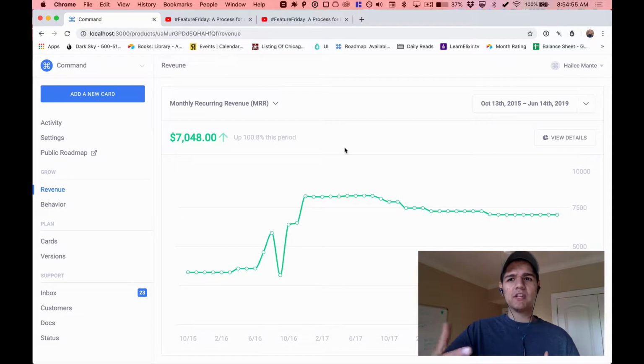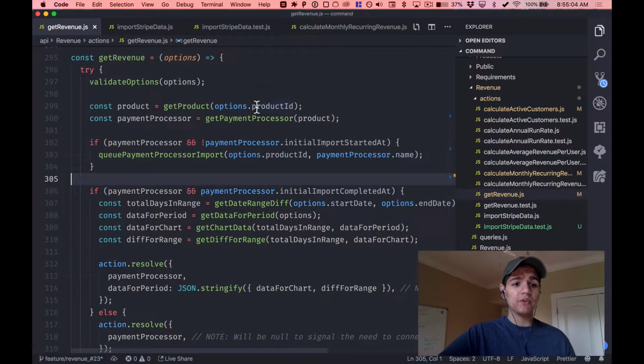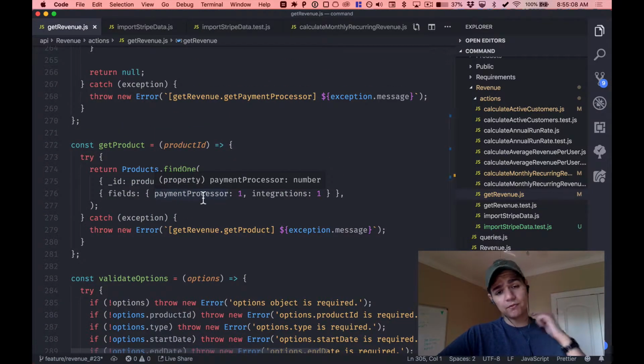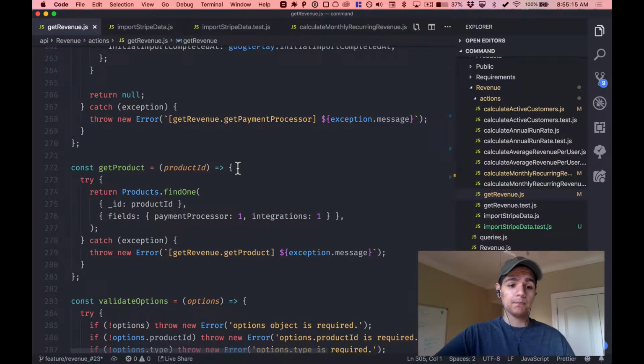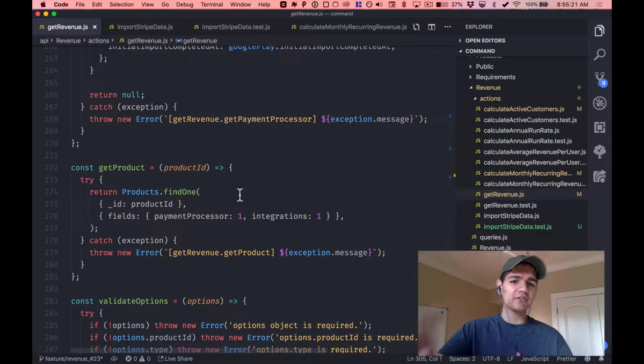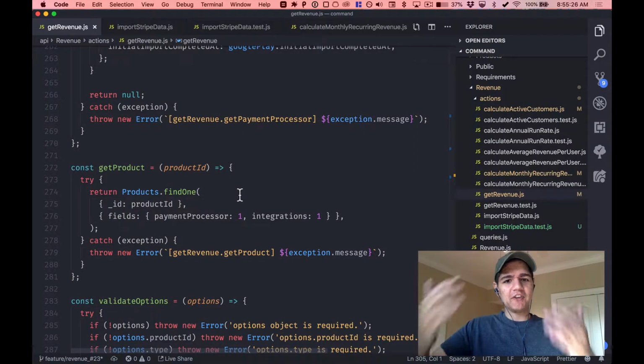So I gave you a hint that one of the things that I do to make the process go a little bit smoother, a little bit faster, is that I rely heavily on patterns. So a lot of what we've done is looked at my usage of the action pattern. And this has come up in past Feature Fridays where we weren't getting into the theoretical aspects of building a feature. I actually showed you in process of how I use it. And the reason why is that it streamlines my thinking to the point where even if some of that pattern is unnecessary, I don't have to think about it.